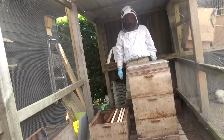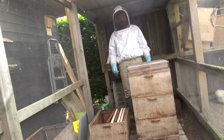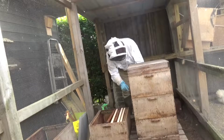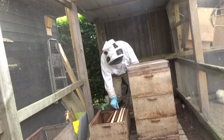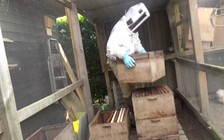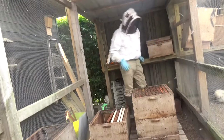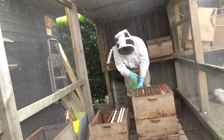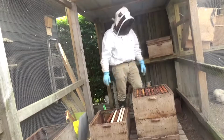Today I'm going to remove the simplex frames from my box and replace them with normal frames, and hopefully I find a frame of eggs that I can use for a trap out. First we will remove the top box, which I hopefully do not inspect today. I did not bring a piece of cloth to put over here, maybe I should do that in the future.